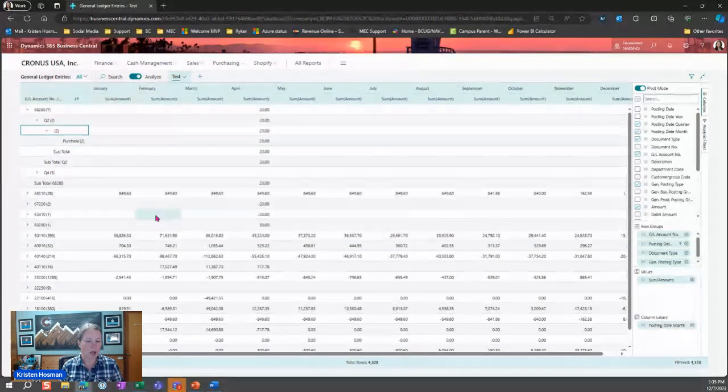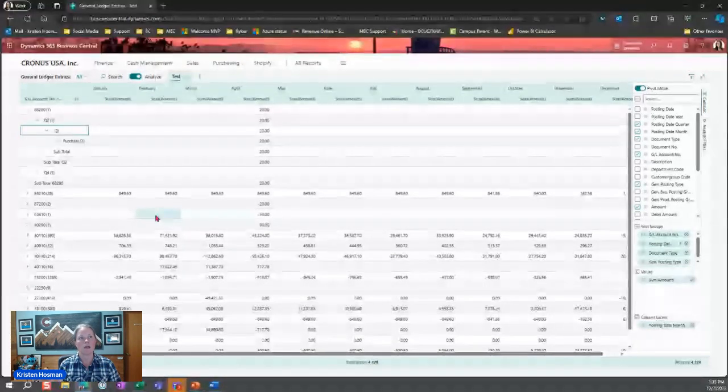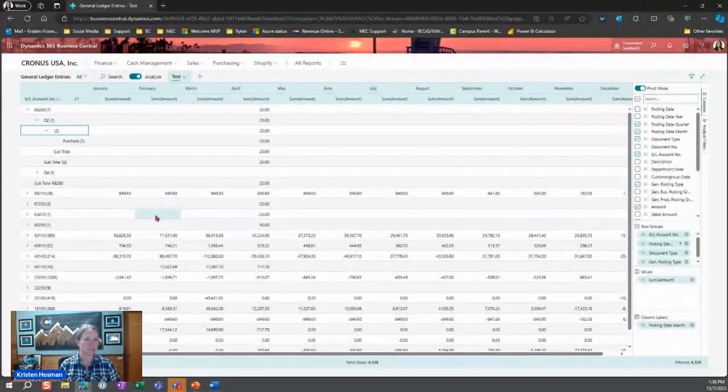tool is really popular because, again, it's bringing pivot tables to Business Central, but it's also allowing users to create custom type reports without having to go to a developer. I had a client recently reach out and he said, "Hey, can you build this report, this custom report that I need built?" And I said, "Can you hold on? Because as soon as you get updated to version 23, you're going to have everything that you want." And I went into my sandbox and I sent him a screenshot and he was just jumping for joy, right?